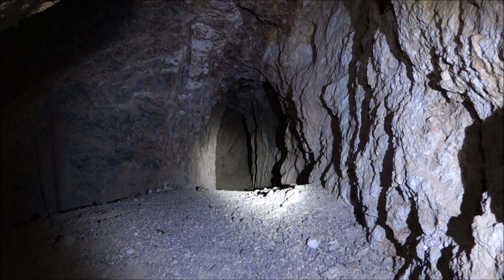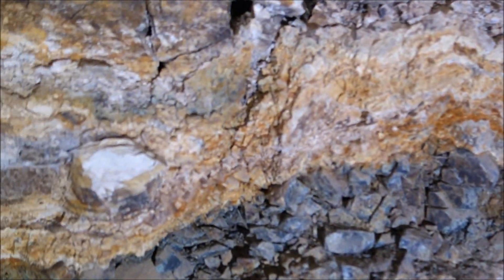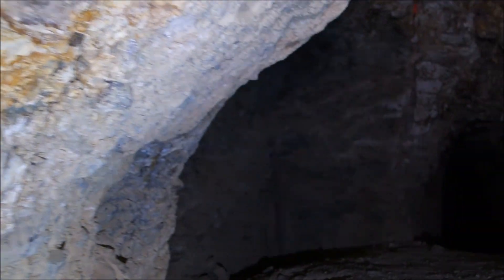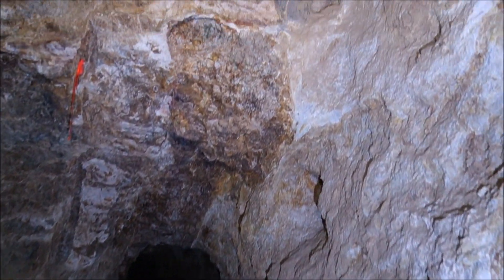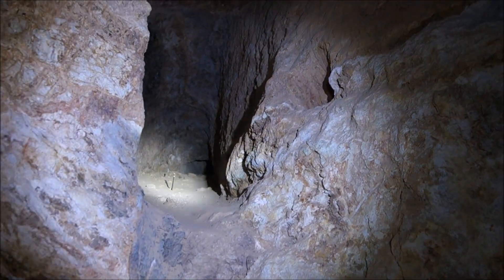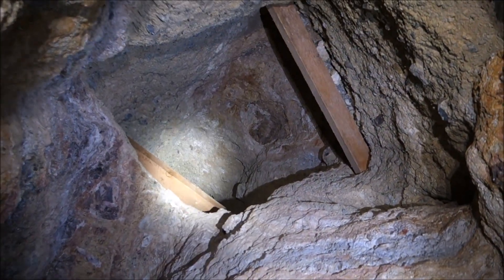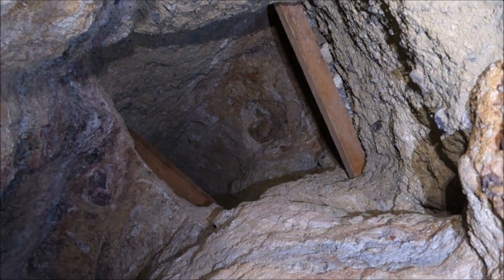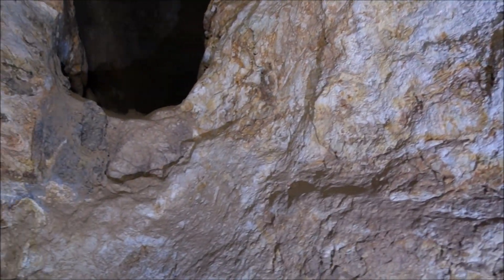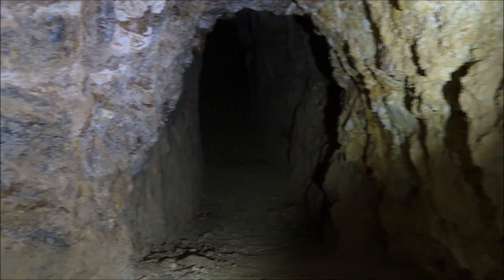I'm back where that main adit keeps running off that way. And there's some interesting mineralization here I thought I'd point out for you geology lovers out there. And it looks like there's a raise headed up here. It runs up there — looks like it peters out, but then overhead it runs up. It looks like there might be something more up there, but I don't have any way to get there from here. Looking at some of the minerals here — it looked interesting geologically, and obviously the miners agreed since they started pushing out in different directions here.